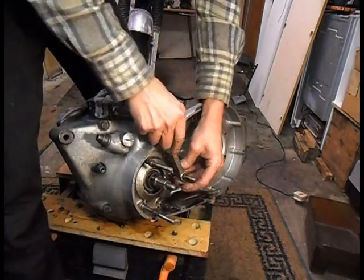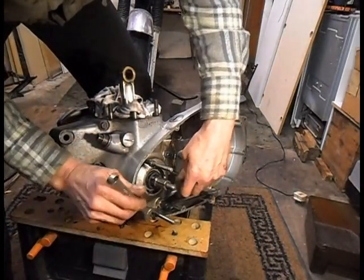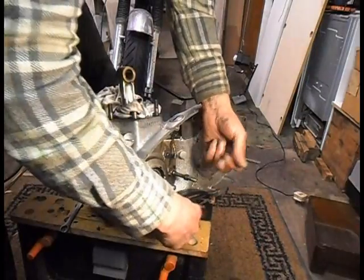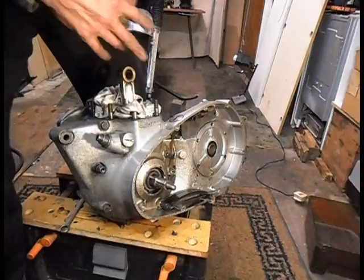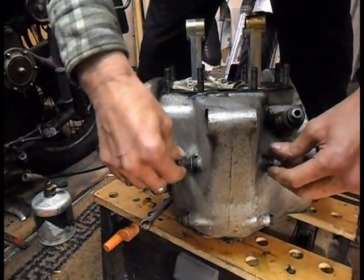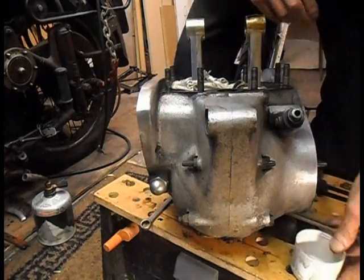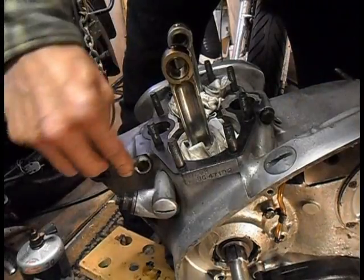Yeah, take these out. Right, first bit. Right, start undoing my crankcase bolts. Right, gonna crack these two off.